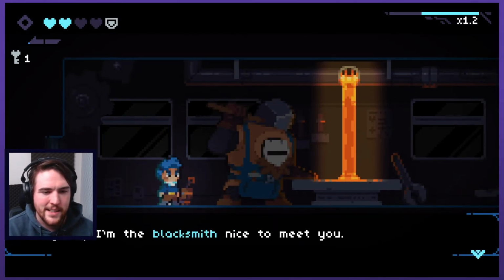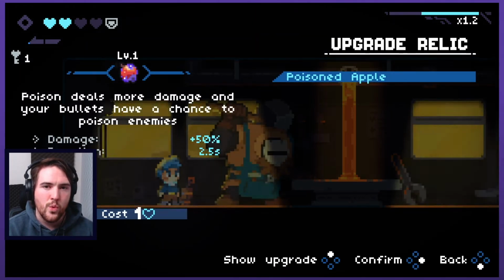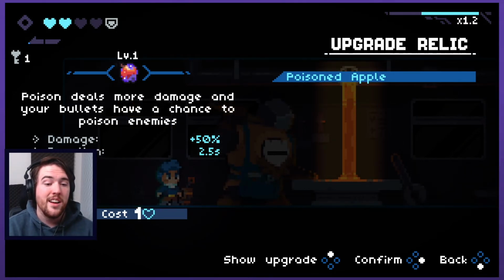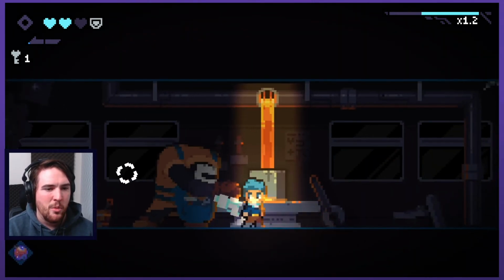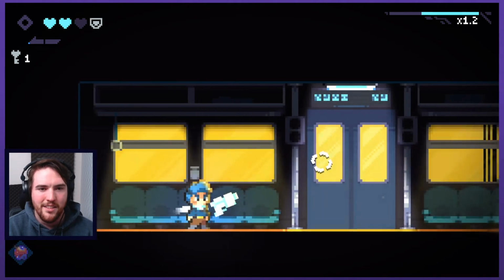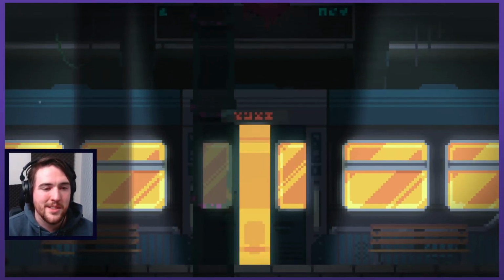Hey kid, I'm the blacksmith. Nice to meet you. If you have any relics that need upgrading, I'm your guy. For a price. Ooh, okay, the relics are the things you collect along the way. Poison deals more damage. Cost 1 heart. Show me the upgrade. Extra damage. No extra duration. You know what? I beat the first boss. Why not? Wait, it didn't actually cost me... Oh, it cost me max health. Okay. That's fun.